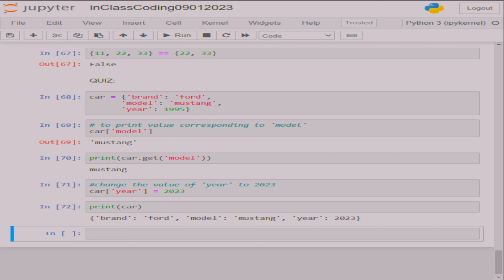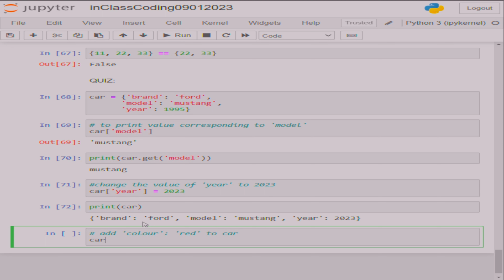All right, then the next thing I want you to recall is to add the color red to this car.